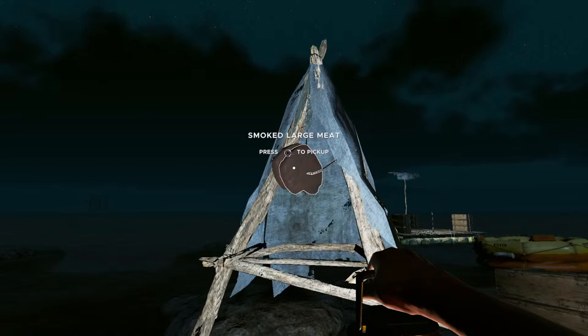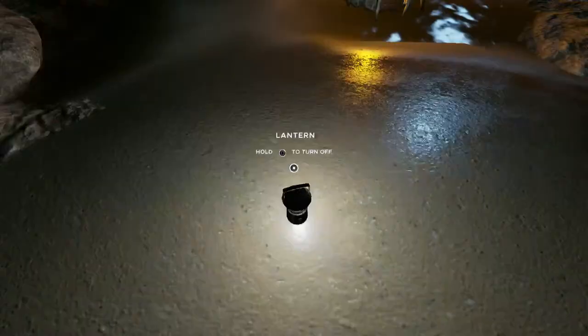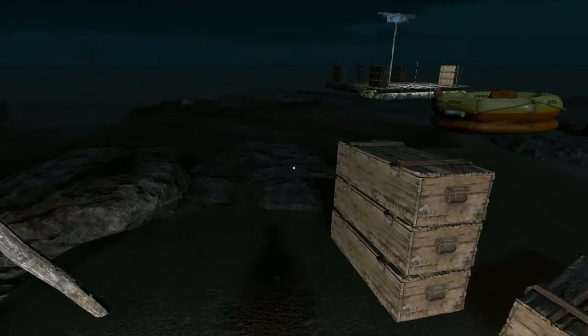Eat some food. You know, I might bring this one with me. This one. There we go. In the meantime, I can leave this at home to keep making fuel. So I think we're set, to be honest.